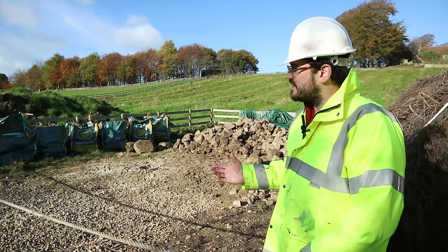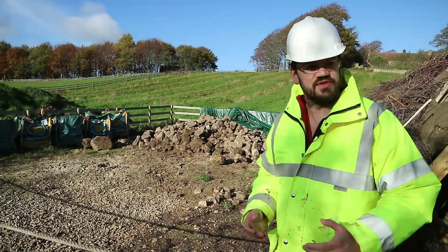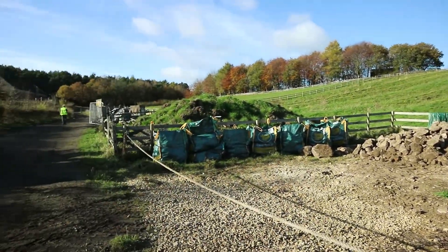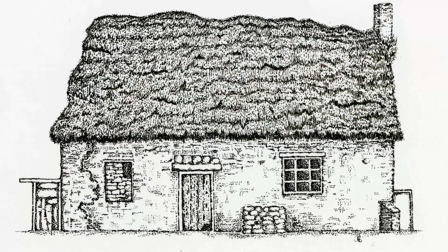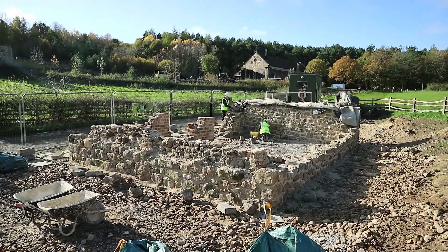So we're expanding the Georgian area of the site which we've started with the church and Hurst House here. Joe the Quilter's Cottage is the first of the buildings that we'll complete as part of the Remaking Beamish project. We're well underway with the stonework and the bricks for the fireplace and we're hoping to open that in the springtime.